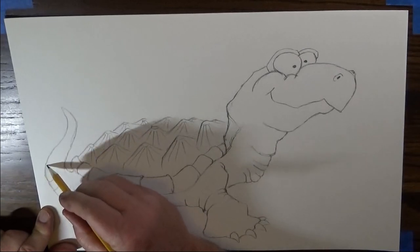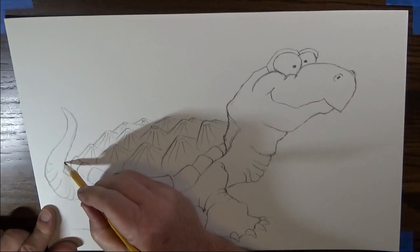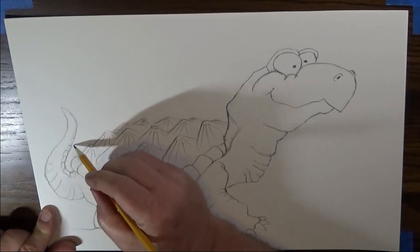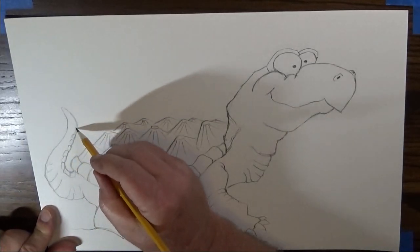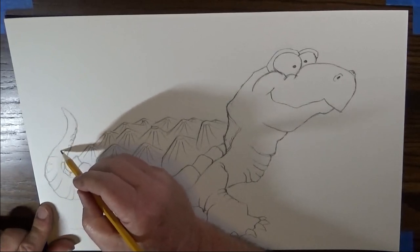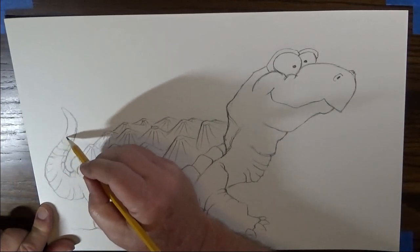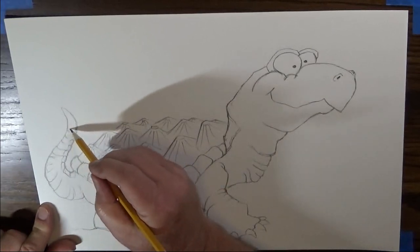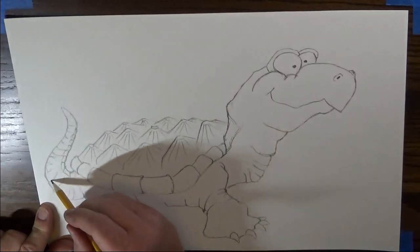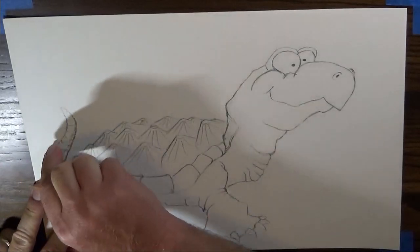Just throwing in a couple lines here and there, giving him that nice look, almost that dinosaur-y look. And you can put as many lines in as you want. Those lines also help give it that rounded look. If you look here, I'm curving these to give it that rounded look. And I'm going to curve these around this way. Let me erase that so you can see them. I'll do those over again so you can see them better.